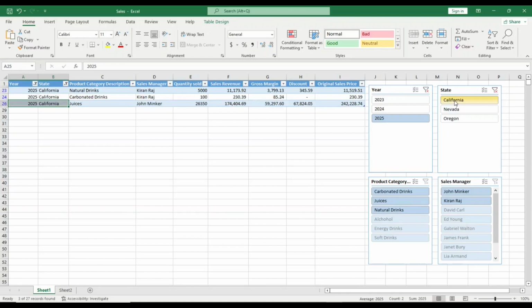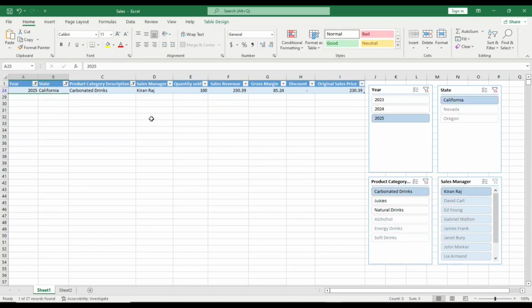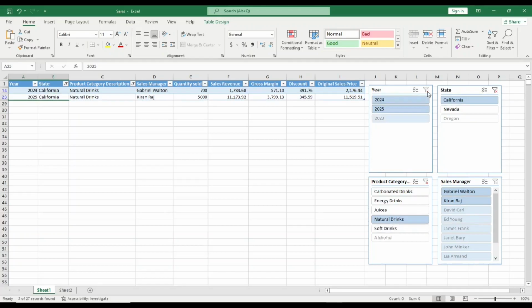To dig further, select a product from the list and see how slicers put filter on the data set. Using these clear filter icons, you can reinstate the spreadsheet data.